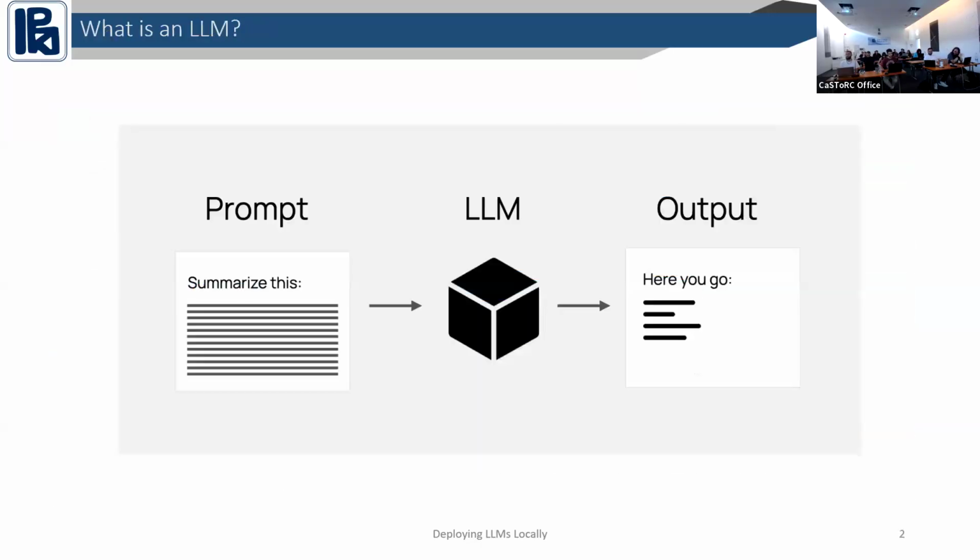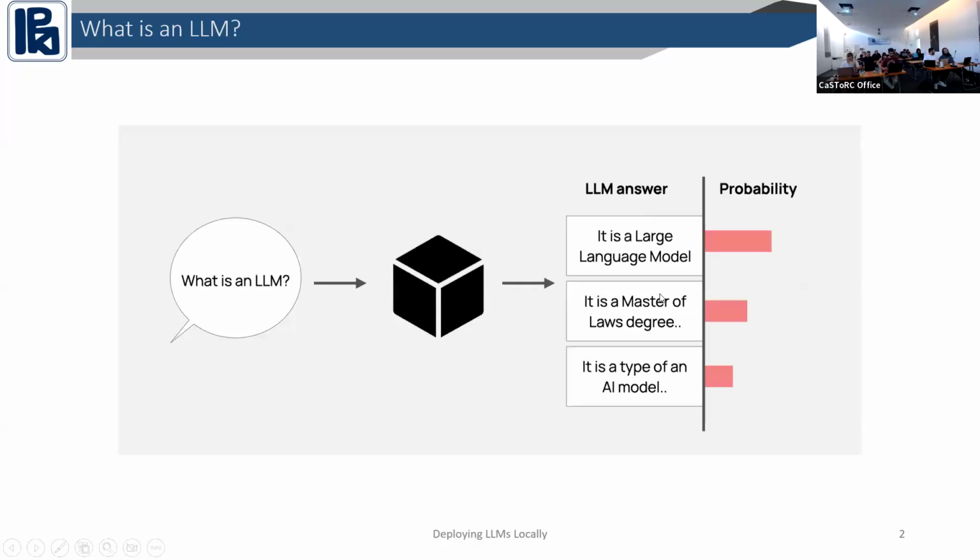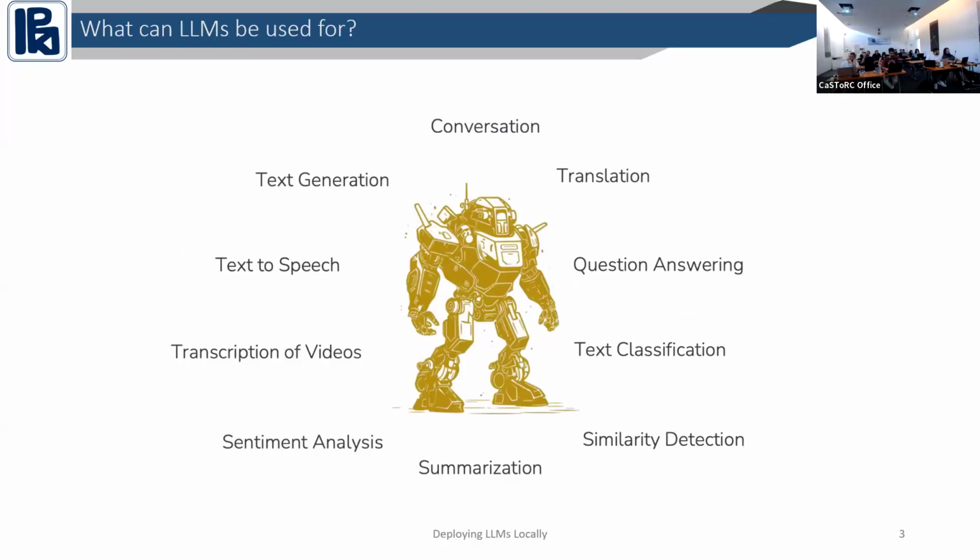So the first question is, what's an LLM? Effectively, you can think of an LLM as a black box. You give it some input, some prompt, some text for example, and the LLM will just give you some output, effectively serving what you ask for. LLMs are not deterministic. For the same question, there is a different probability of getting a different answer every time you ask it. But you can use it for many tasks.